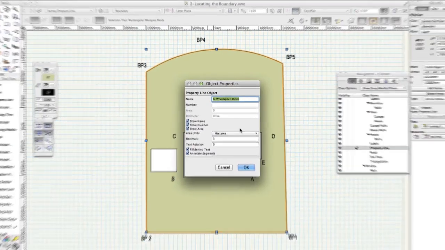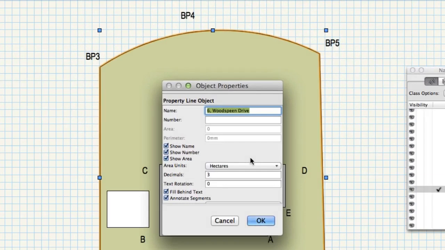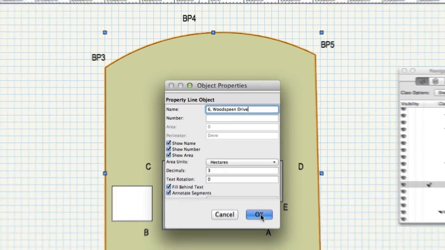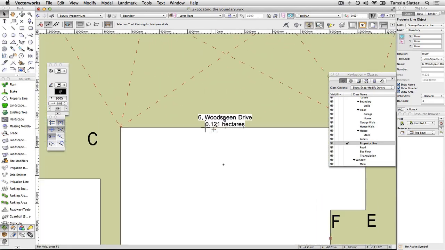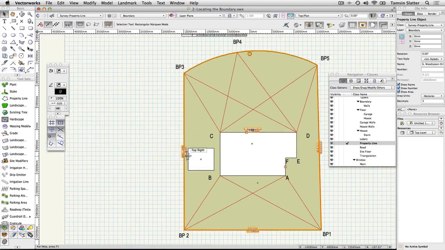On the resulting dialog, change the following fields, leaving the others unchanged from their defaults. Name 6 Woodsbine Drive. Click OK. The polyline is replaced with a property line in the same shape. Examine the property line. It shows valuable information about the area of the site and the boundary lengths.